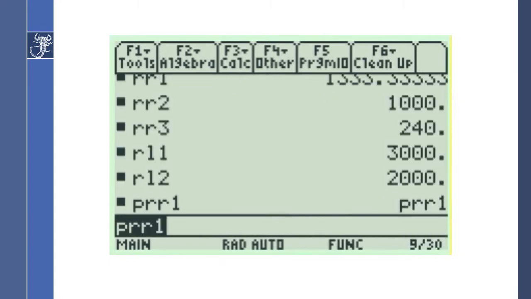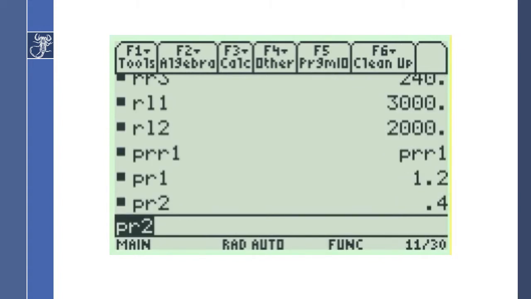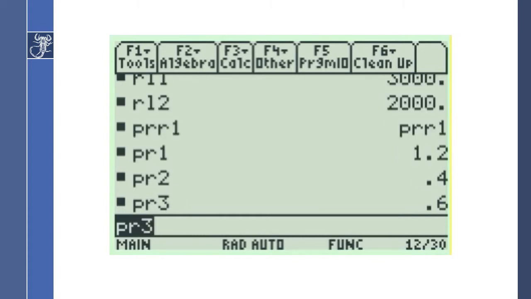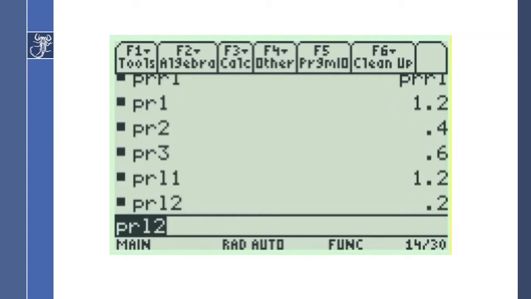And we can also check for answers within the circuit for things like power or voltage drop or current. Remember that the name of the resistor is R1, even though its value is RR1. The power would be PR1, which is the name of the resistor. PR2, PR3, you can see all of these are less than 2 watts. Let's see the power in the load resistors, but I think the problem was referring to the circuit resistors. But all the powers are less than 2 watts, so yes, we can use 2 watt resistors. And these are the right answers.